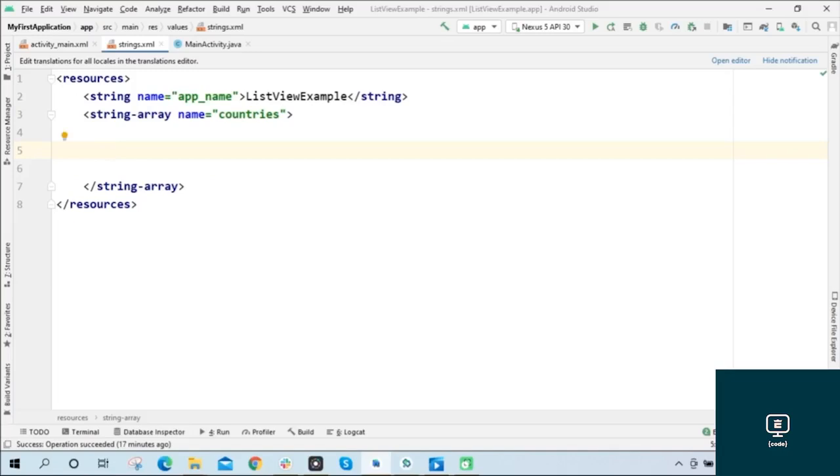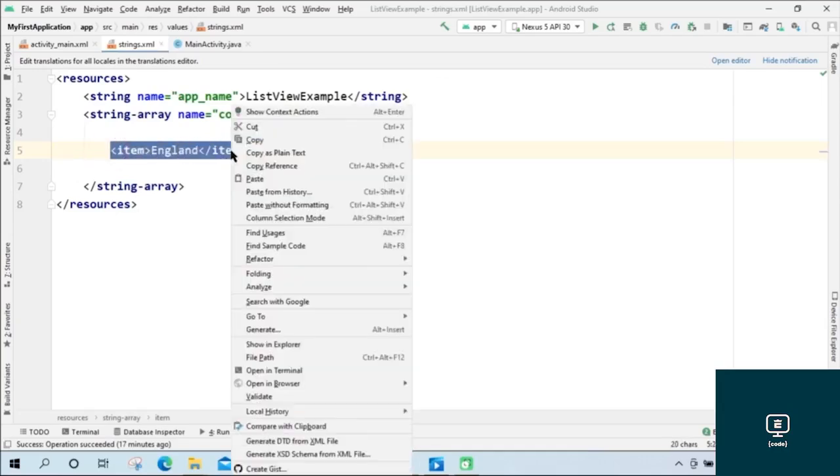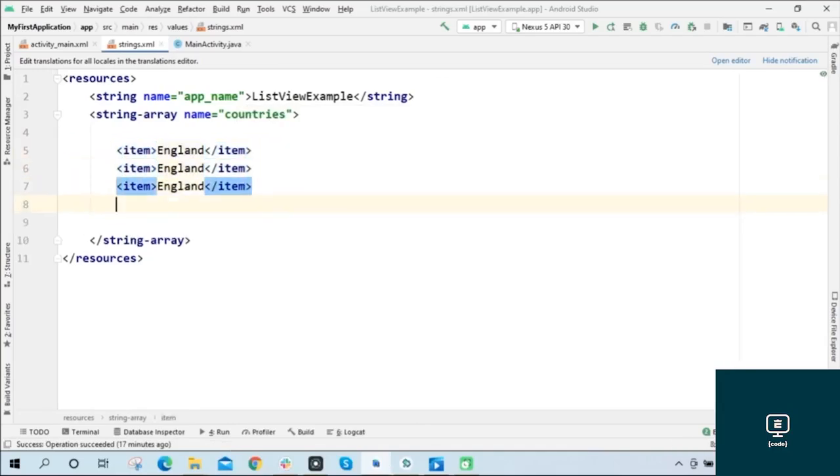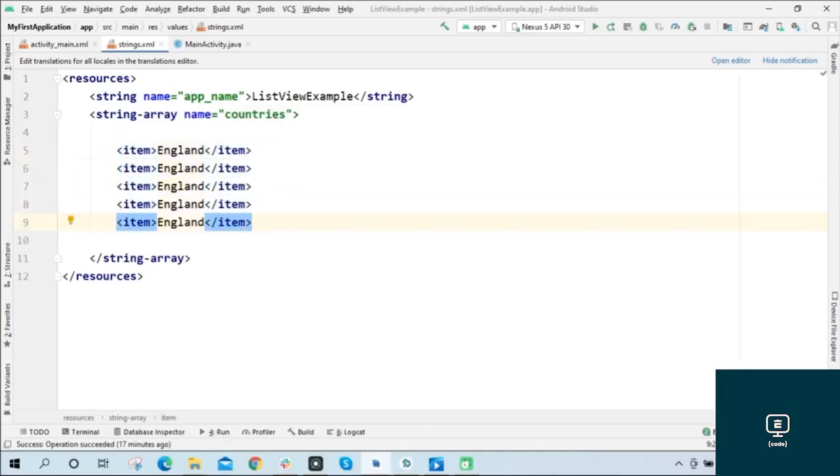I'll write an item here. And I will write the country names between two item XML tags. So every item is an element of the array. All right. So the first country should be England. Second is Netherlands.